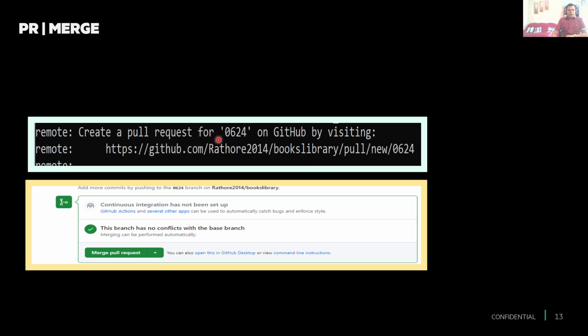We can create the PR, and once we have created the PR, we'll do the code review, or maybe we'll add somebody else. After the code review is done, we will merge the pull request. So that's one happy path, where we can add the code, we can edit the code, and we can merge the code.